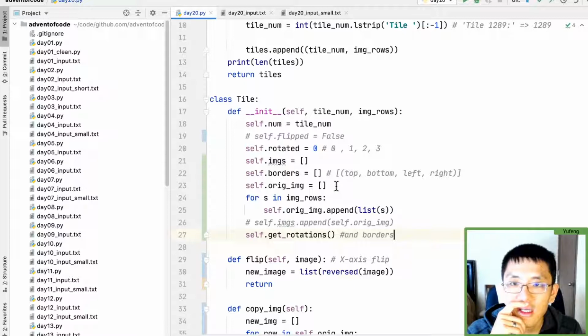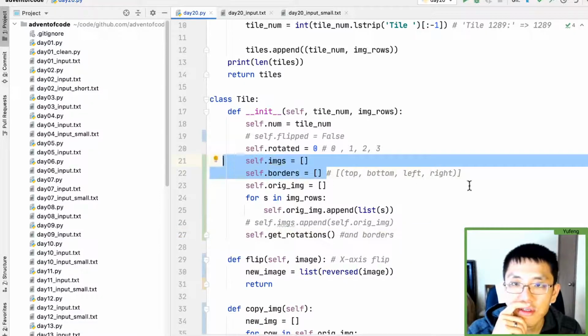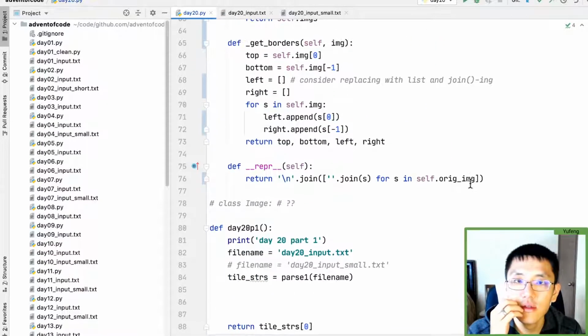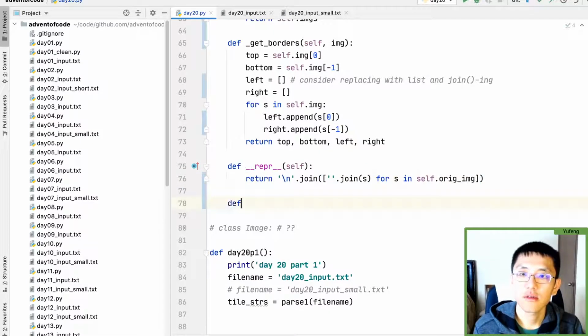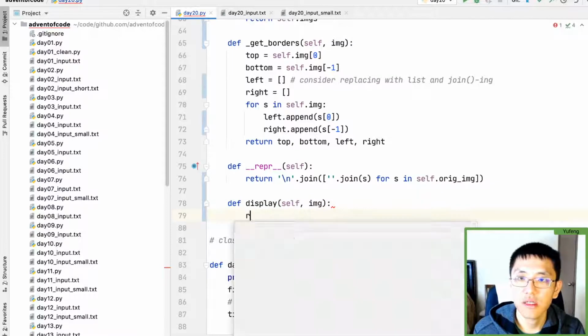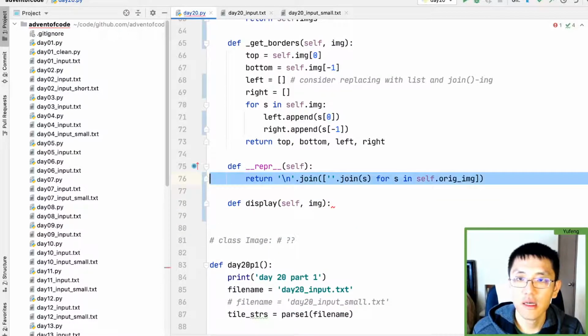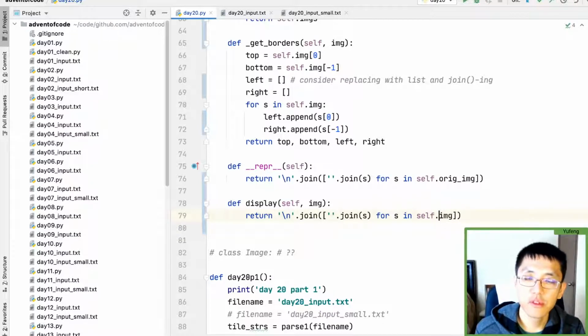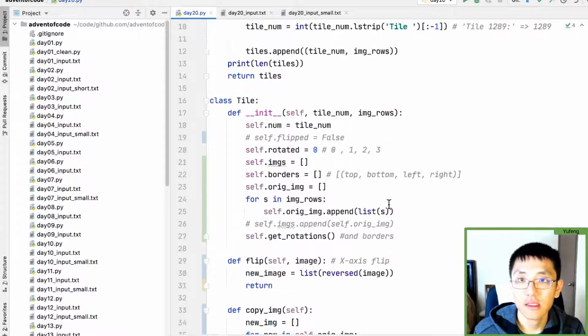And so in the end, we want to show images and borders, I want to display those. And I might borrow our code from this repo. Define display and like a specific image, right? So if we want to display a specific image, wow, that did not copy at all. So if we want to do a certain image, we can pass it in and show it off like that.